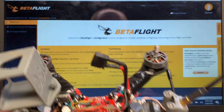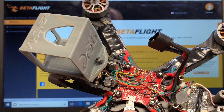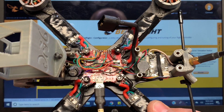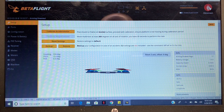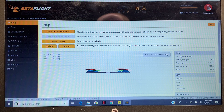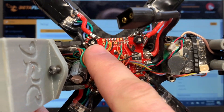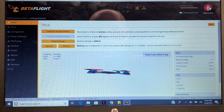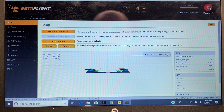Here we are in Betaflight. Let's plug this guy in. We've got connection — still the Skyliner. At this point, you've already been in the BLHeli32 app to make sure that your ESCs are all up to date, spinning in the correct direction, with the same firmware on them. These are BLHeli32, we've got the telemetry wires connected. This particular flight controller had them broken out right on the ends, and this was R2 — UART2. That's very important: you need to know what UART they all go to, and they all have to go to the same UART. This flight controller is really cool because it has five available UARTs, that's why I figured this one would be a cool one to try.